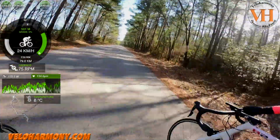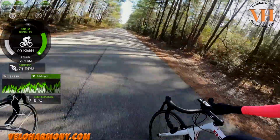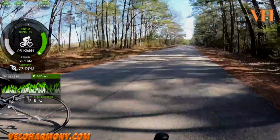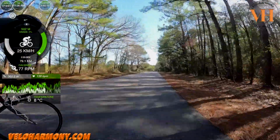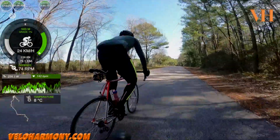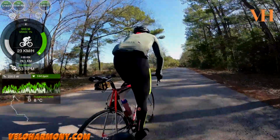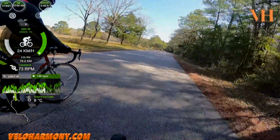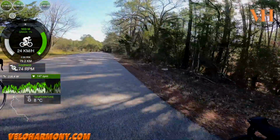See them cutting the corners over there? I was telling him that we had backed off when we got in that corner because the drivers come around that corner and they move across. That's why in last week's videos I was saying that when they're passing, I don't stay on the left side of the lane where you see me right now. I stay to the right because they don't stay on their side of the road. I'm pulling on it, so I always just hold it in my hand.